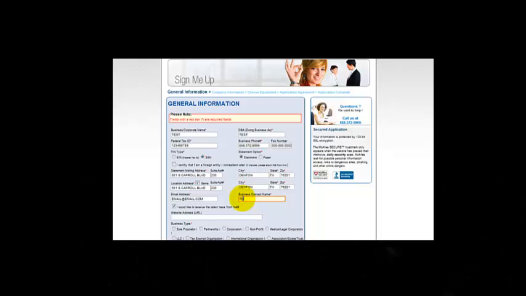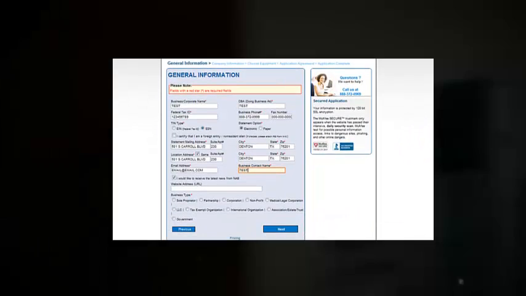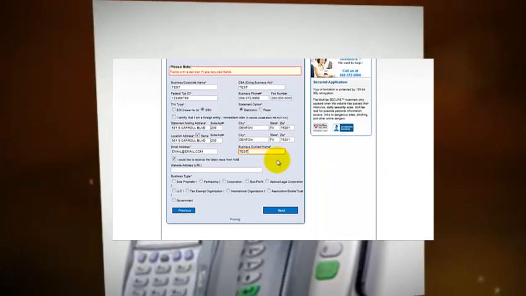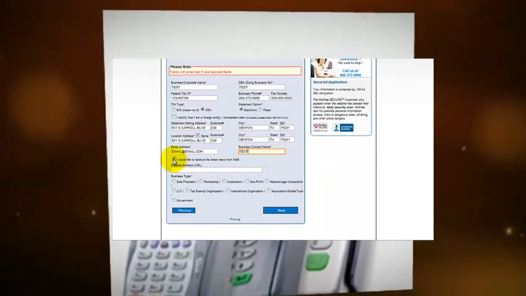And then this is the contact name for the business. So whoever is taking care of the books, if it's not the owner, just put whatever their name is. Doesn't even have to have a last name, just somebody we know to get in contact with. You always want to uncheck this box here. It sends out newsletters from the bank. They don't need it. They usually don't want it, and it goes to their spam folder. Down here you want to select what type of business it is. Sole proprietor, LLC. For this one we'll just do sole proprietor. And hit next.